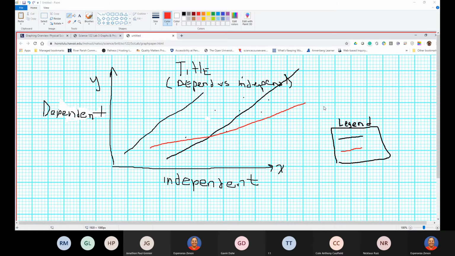Most of your graphs in here will be linear. This experiment that you're about to do on graphing, there's only one graph that's a parabola. And outside of that, you won't graph a parabola anymore in here because this is an introductory class and your graphs are primarily linear in this class. Okay. All right. So this shows you, you got your X, you got your Y.